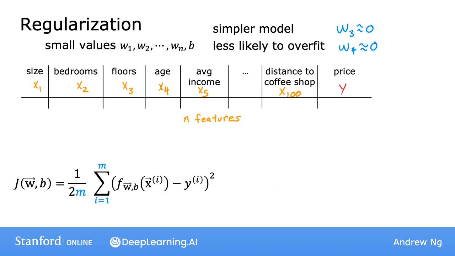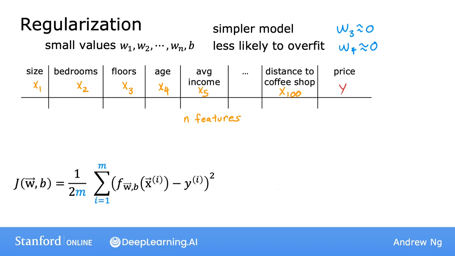So the way regularization is typically implemented is to penalize all of the features, or more precisely, you penalize all the wj parameters. And it's possible to show that this will usually result in fitting a smoother, simpler, less wiggly function that's less prone to overfitting. So for this example, if you have data with 100 features for each house, it may be hard to pick in advance which features to include and which ones to exclude. So let's build a model that uses all 100 features.